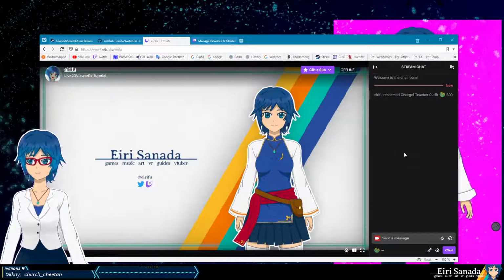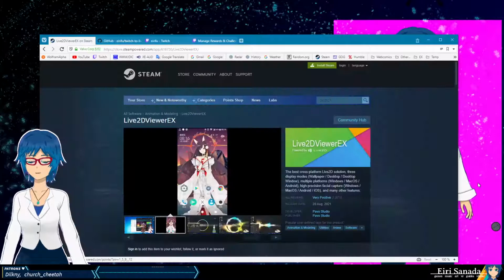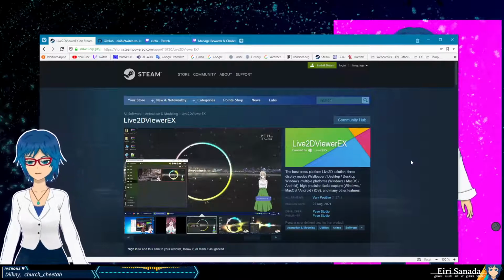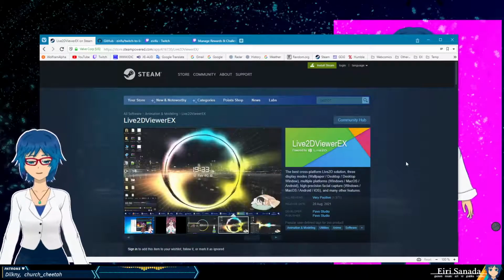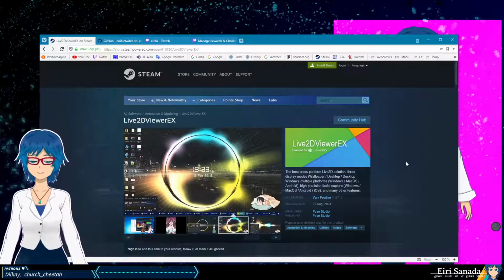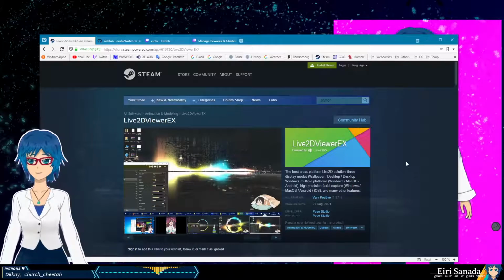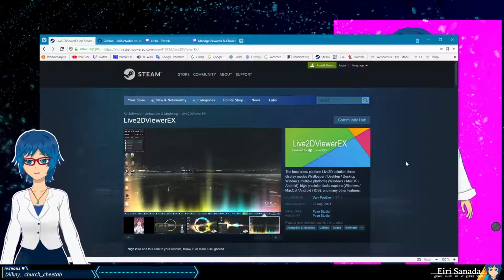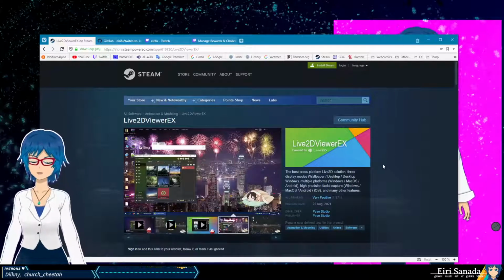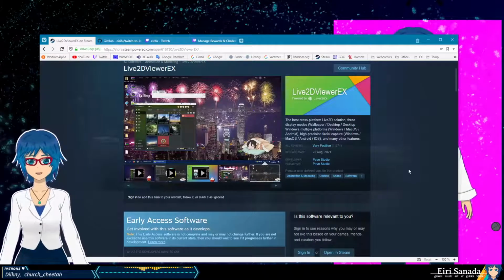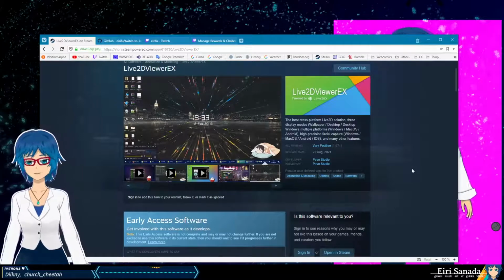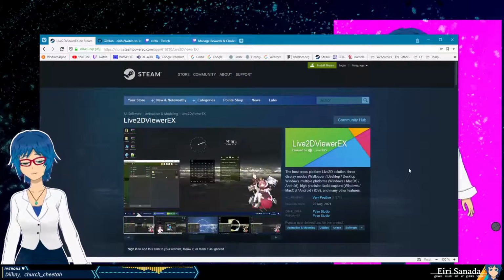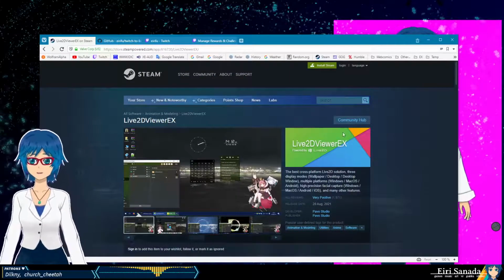The first thing that's most important is that this only works on the VTuber program that's called Live2DViewerX, which probably isn't the most common one out there, but it's the one that I ended up picking when I switched to a Live2D model instead of a 3D one. And the key thing with this is that this supports external connections, which is why it was possible for me to write the script that lets me change my clothing. So if you don't use this program, you're a little bit out of luck, and you'll have to find another way or just switch to this program. Because it's this program specifically that allowed me to actually change my clothes with a script.